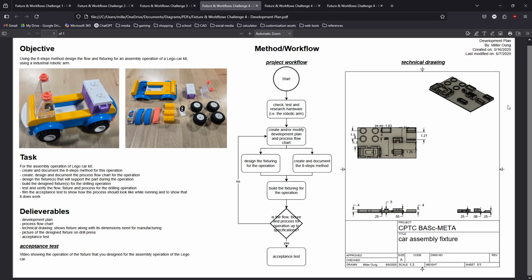This is my fixture right here. As you see, these are the car body, front bumpers, steering wheel, the yellow bricks, the chest, windshield, and back bumpers. And these are the dimensions to build it, and for the actual Lego parts, you could just look up the CAD files online.